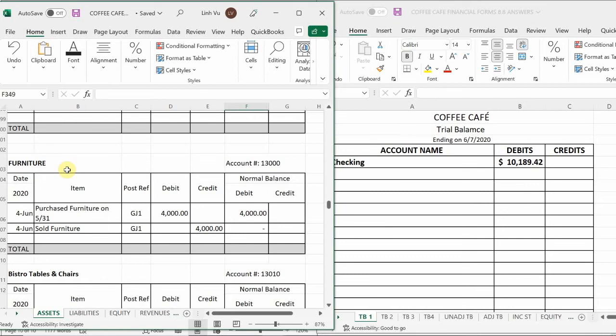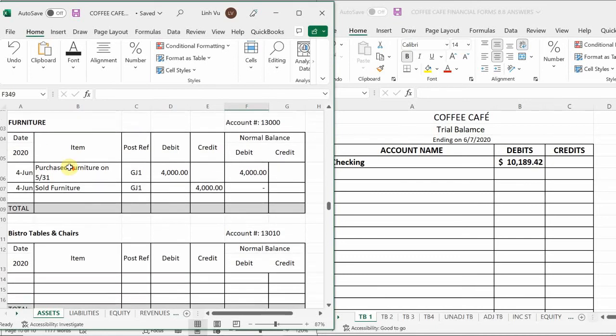What about this furniture account? Do I need to record it, yes or no? No. Why? Because you bought it and sold it. You bought the furniture and sold it. Right now, your account balance is 0. You don't have anything in your furniture account. So therefore, even though we use the furniture account, there's a 0 balance. So this will not affect my debits or credits because it's currently at 0. So in this case, I will not include my furniture account.